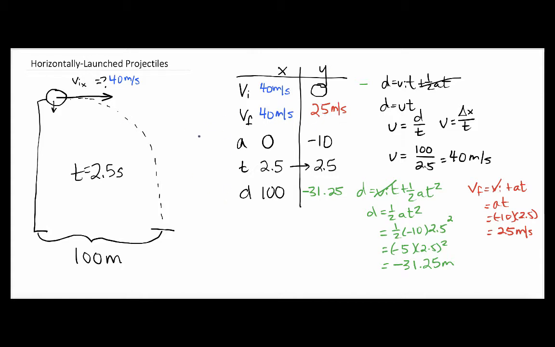Now, there's another concept called impact velocity, which means that when this cannonball is actually going, it's not going 40 meters per second in the x and 25 meters per second in the y direction. It's just one cannonball. And so how fast is it actually going to hit the ground? Well, it's not either of those numbers, 40 or 25. We actually have to put them back together as one velocity, and that's going to take trigonometry to do.